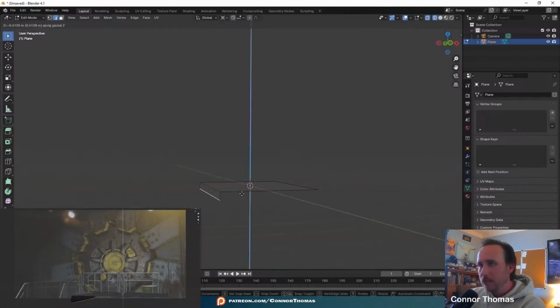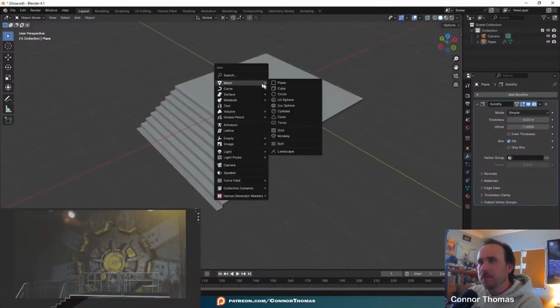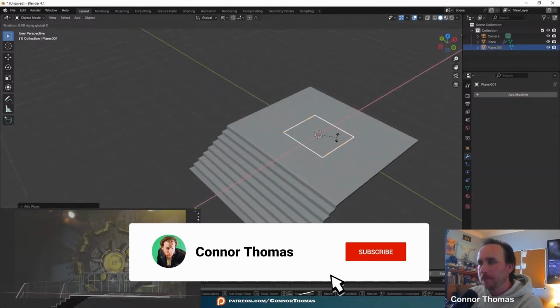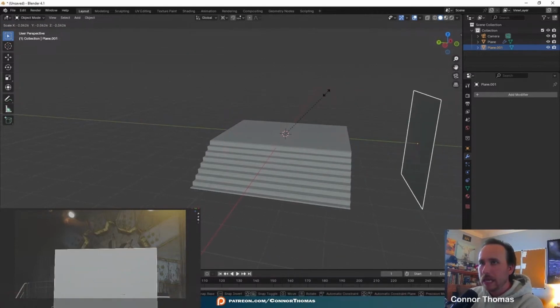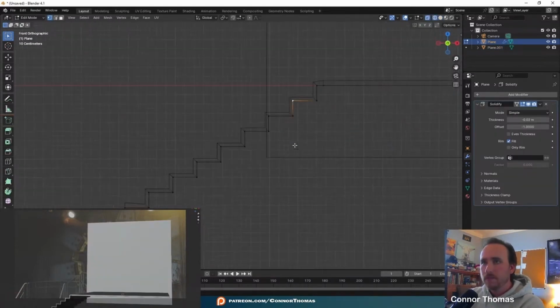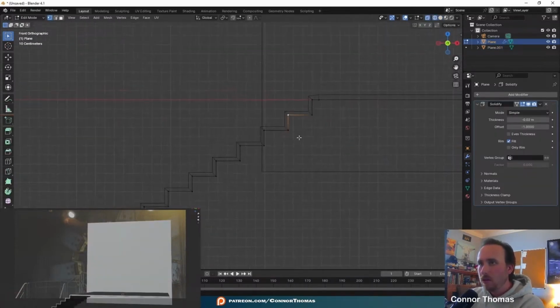I'm going to, pretty easy, we're just going to make some stairs here. Pretty much the whole back wall here is going to be just a wall. So let's go ahead and scale this up. I don't like the steps that I have at all, actually. So I'm going to select these and delete them. Let's just delete every other here. Let's see, let's grab that on the Z-axis and then fill that in.